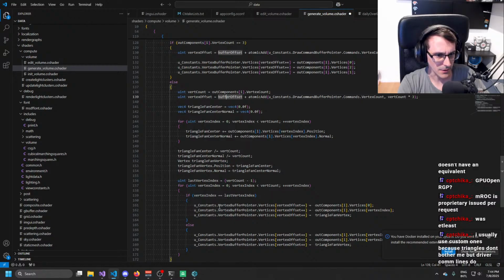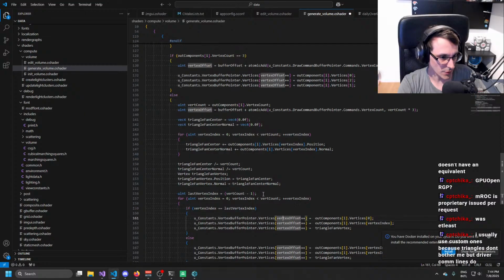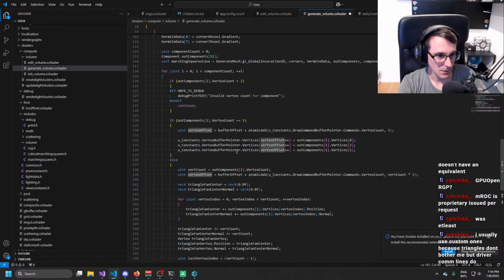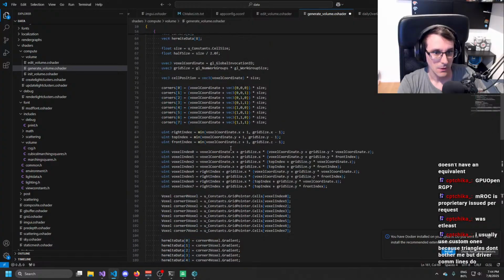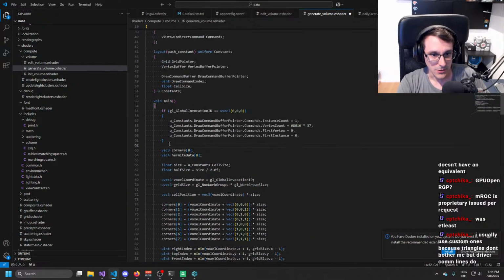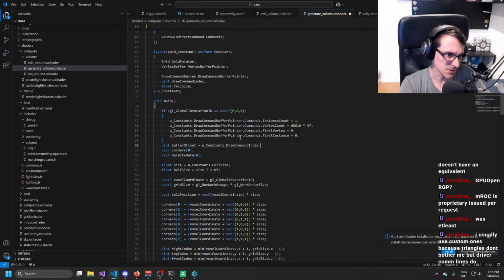Is that it? I think so, right? That should do it. Now we have here a U, and buffer offset is U constants, draw command index times that.